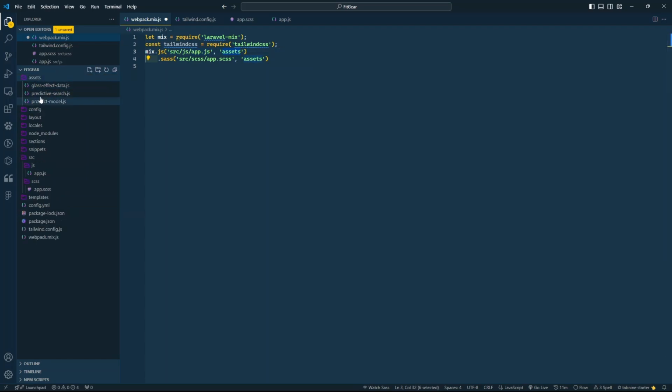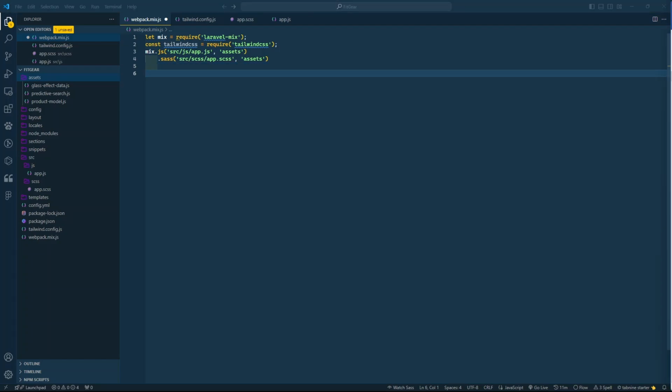Here you can see right now there is no app.css and app.js file. So we will generate them using these Laravel mix commands. And the other thing that we need to do is copy this.